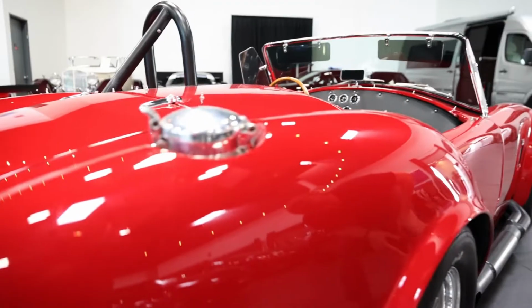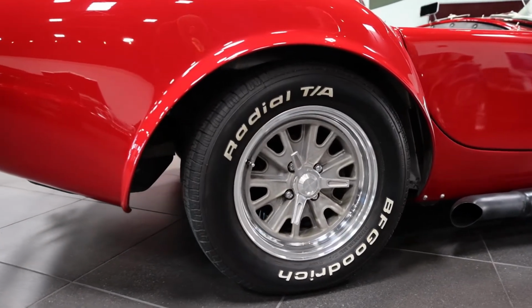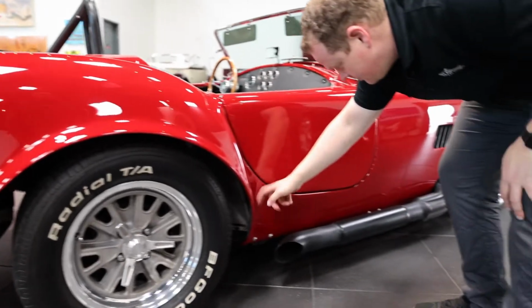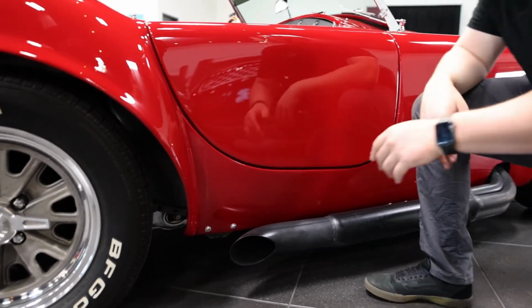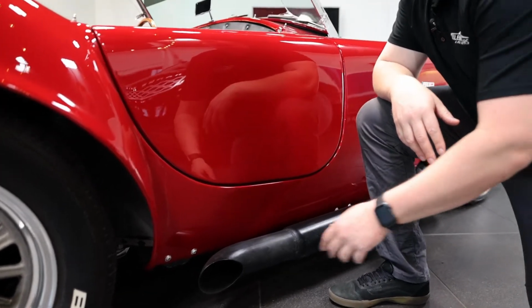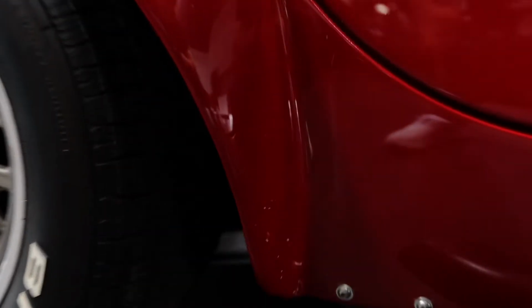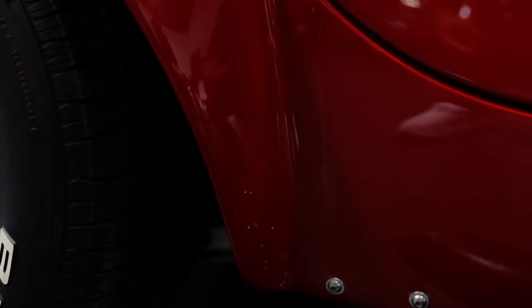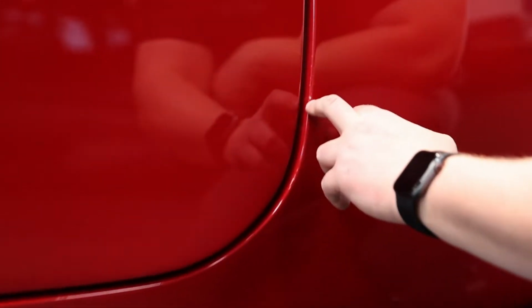This wheel here looks to be in good shape too. No cracks, no scratches. All in pretty good shape. Sorry about the dust. We live in Las Vegas. There was a dust storm here yesterday. And if you come down here, you can see just road wear, basically from the front tire. Little chip right here.